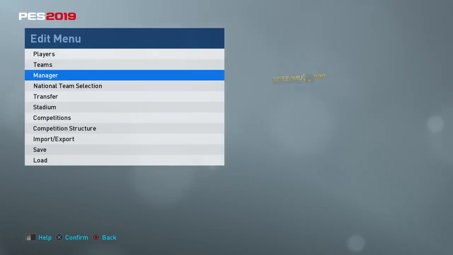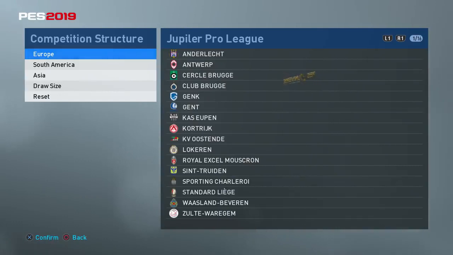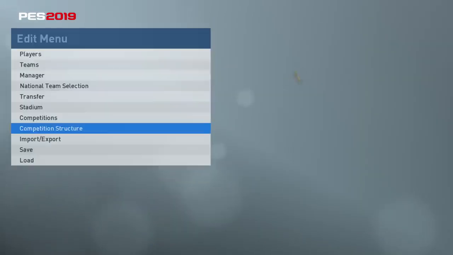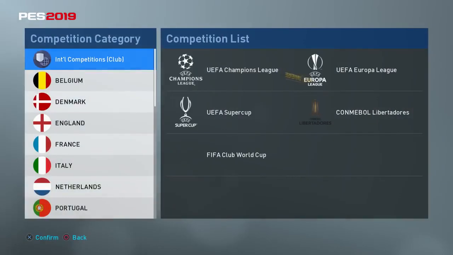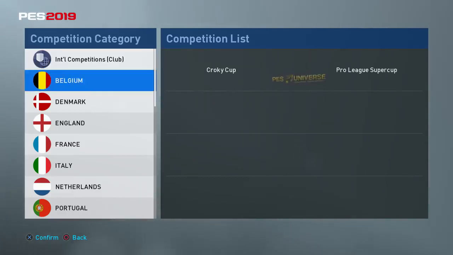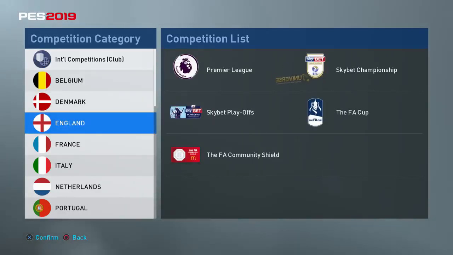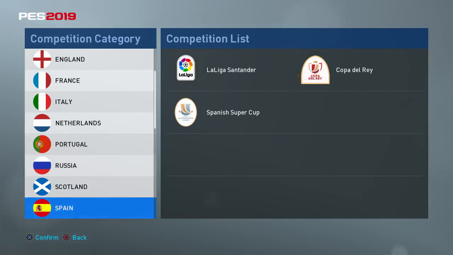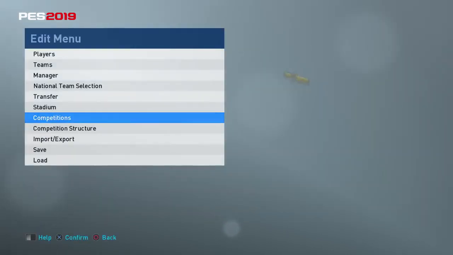We're absolutely flying it. This won't give you the full J League or anything like that. We will be adding to these with V2 and V3. Obviously we do content all year round. I'm just going to show you that I still don't have the teams, because that is the bulk of the option file. It's just, as I said, the competition structure. We've got the Champions League logo, the Europa League logo, all the cups. We've got the playoffs, the Sky Bet playoffs, the FA Community Shield, the FA Cup, getting tongue-tied there. We've pretty much got everything set up and ready to go.